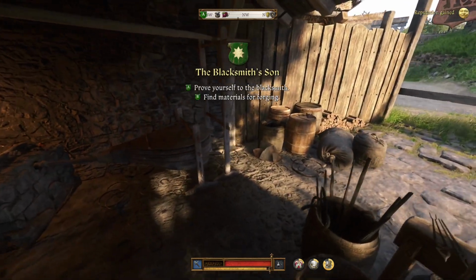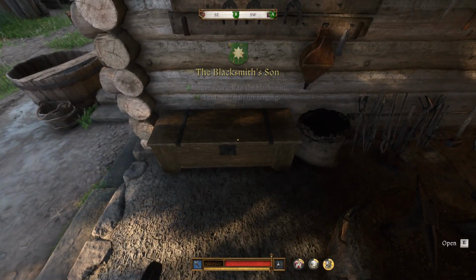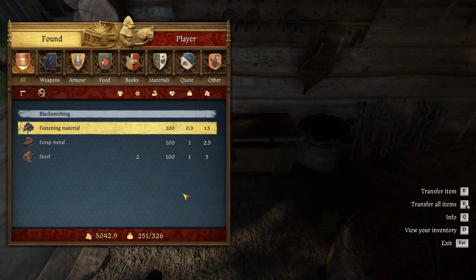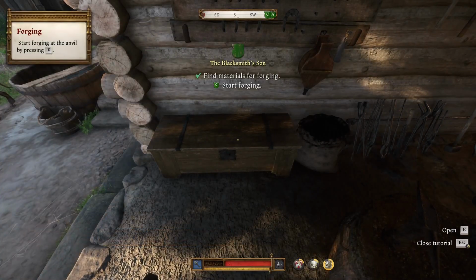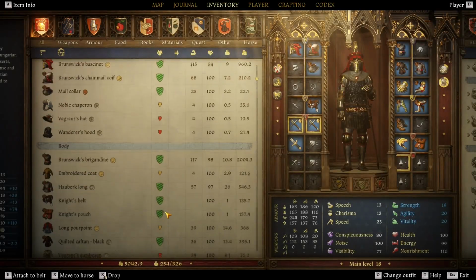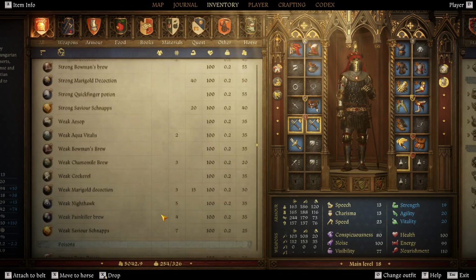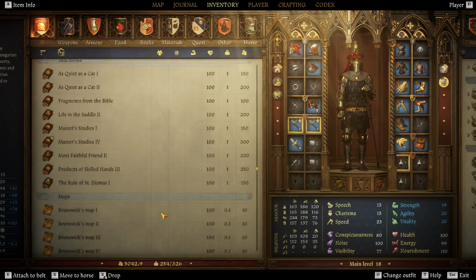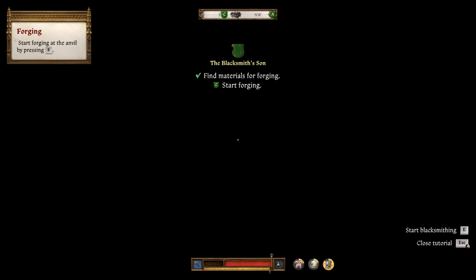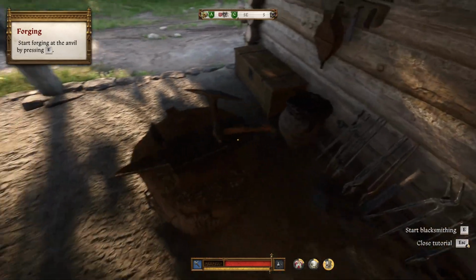Right. Go over to the anvil and let's get started. Yeah, but I need the blueprints for the sword. No? Oh well. So let's start.